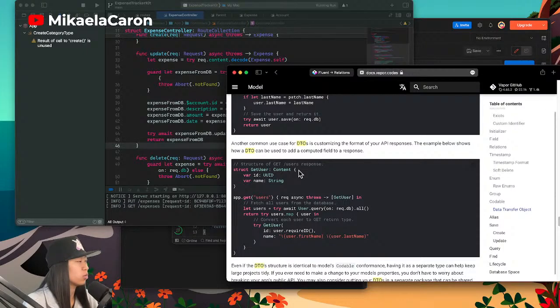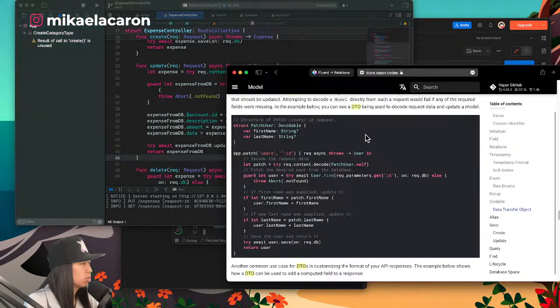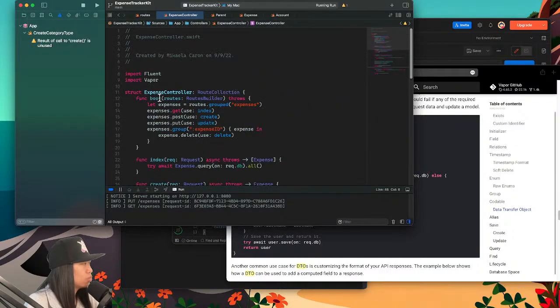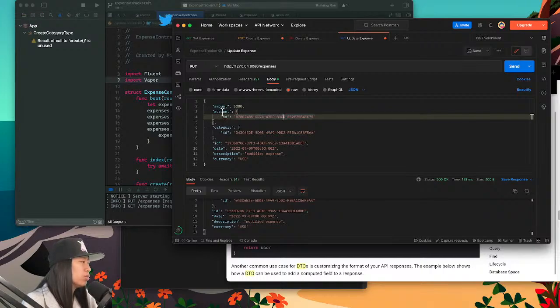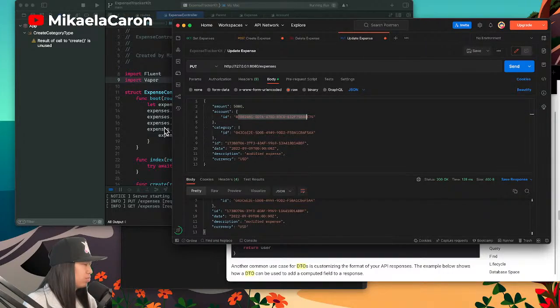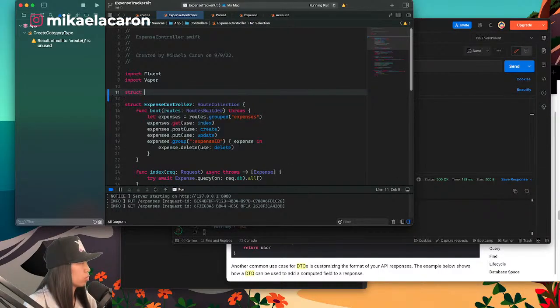Okay, I think I know what he's getting at. So let's make a new object. When we patch or update an expense, we don't need the whole account object. We just need the ID of this. I see what he means. Okay, so we're going to move this for right now.